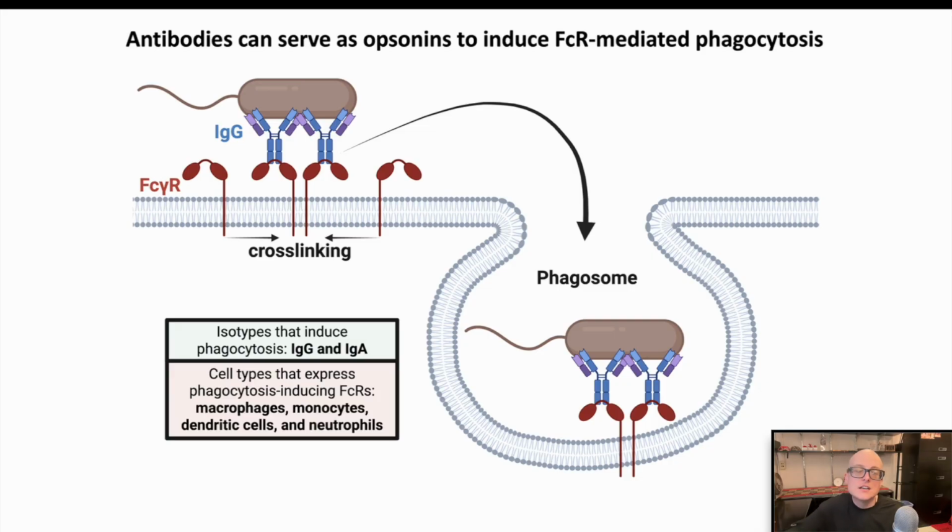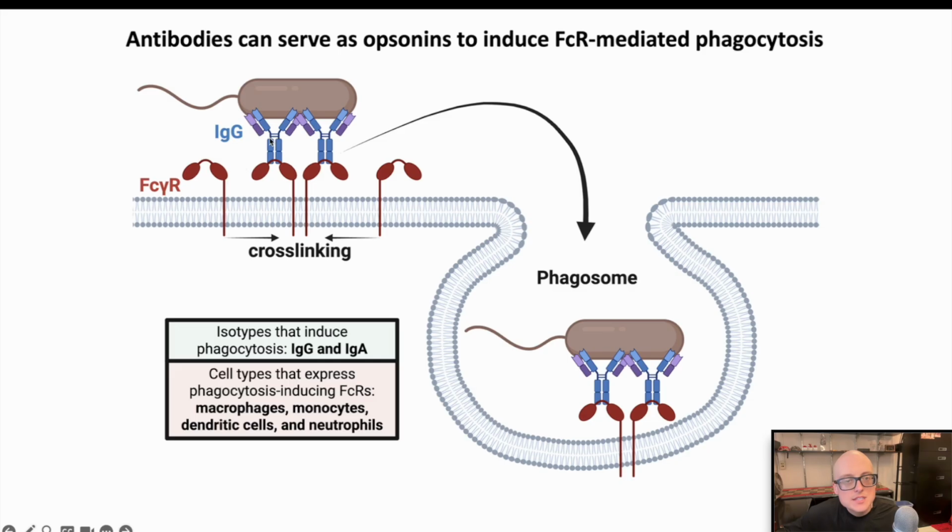The first is the induction of phagocytosis. In a previous video, we saw that Fc receptors were actually examples of receptors that induce phagocytosis on the surface of phagosomes. So we're coming back to that point now with a little bit of additional context. We can see that particular classes of antibody, especially IgG and IgA, are actually good opsonins. When they coat the surface of a pathogen, that is a clear signal that we want to phagocytose that pathogen. The way that is accomplished is through Fc receptors that are expressed on the surface of phagocytes.